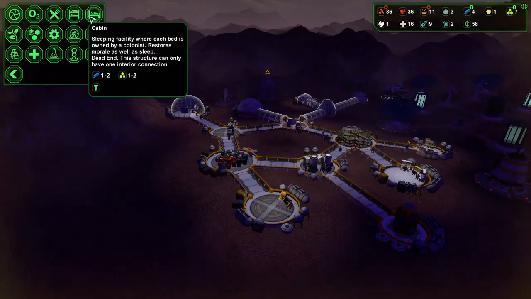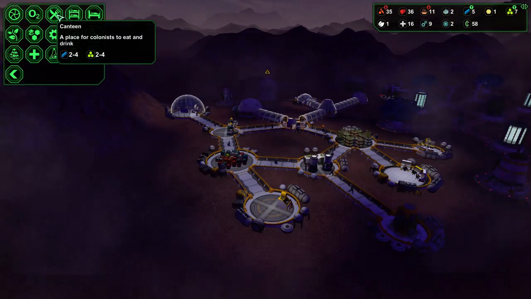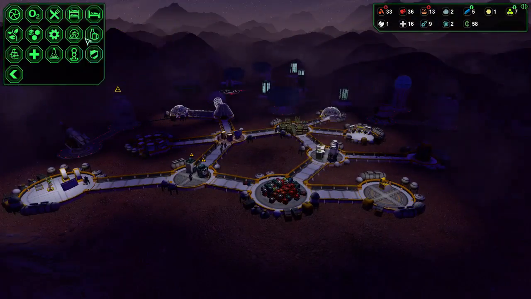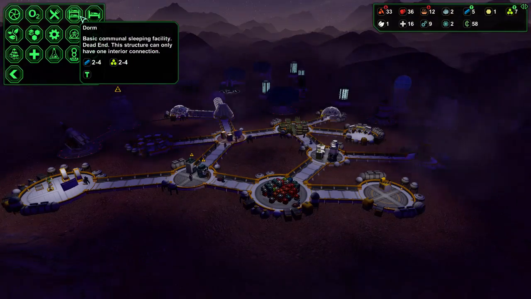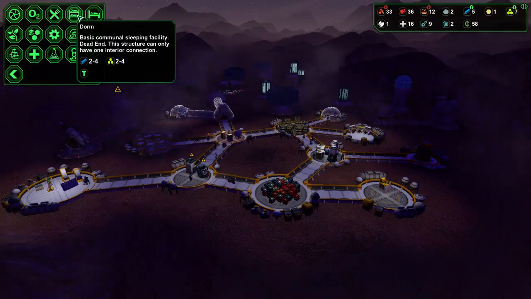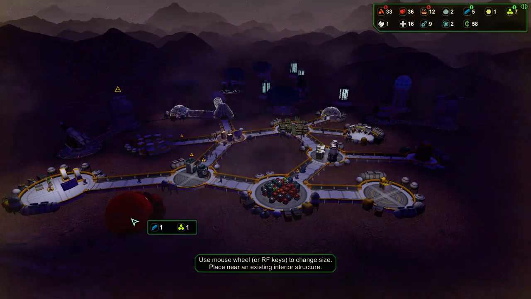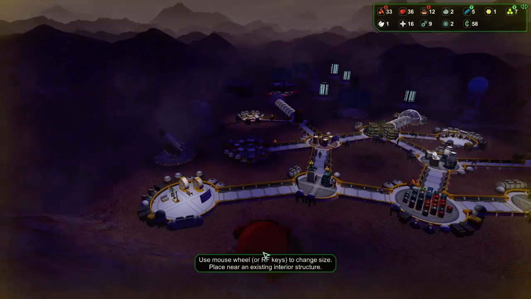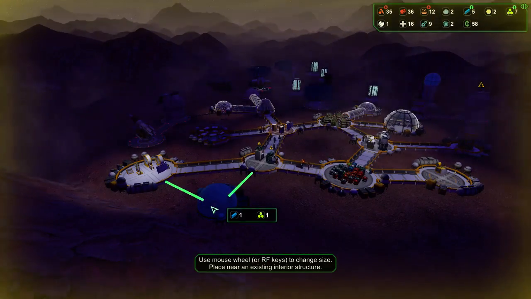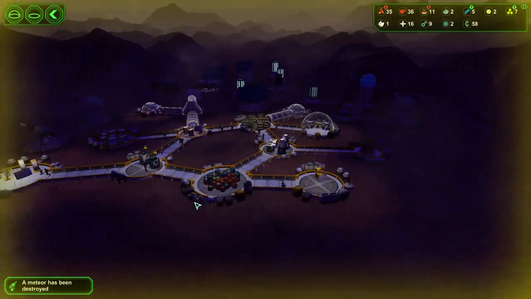Alright, so while the sandstorm's raging, what are we gonna do? We're gonna need more living space, and we're probably gonna need another canteen. And then I want to build another biodome. So once the sandstorm ends, I think I'm gonna start with the biodome, and then branch the dorm or the cabins off of there. I haven't built a cabin yet. I don't know how big they are, how much inefficient they are. I don't know if this is one bedroom or like a bunch of bedrooms. I don't know, we'll check it out when we're done here.